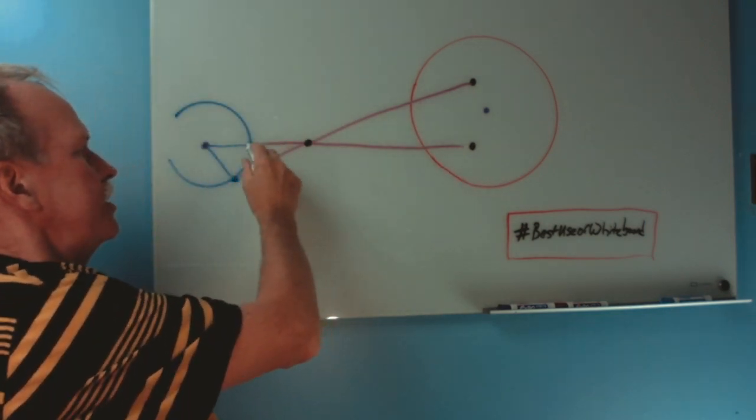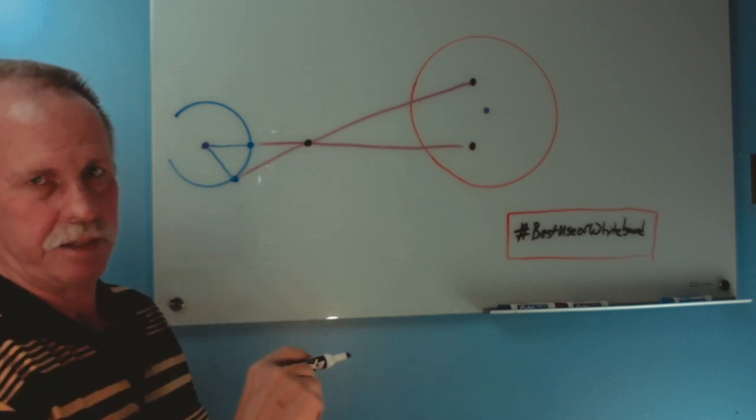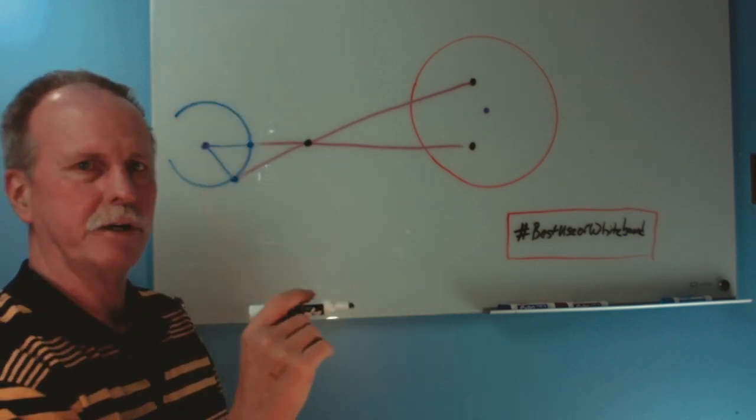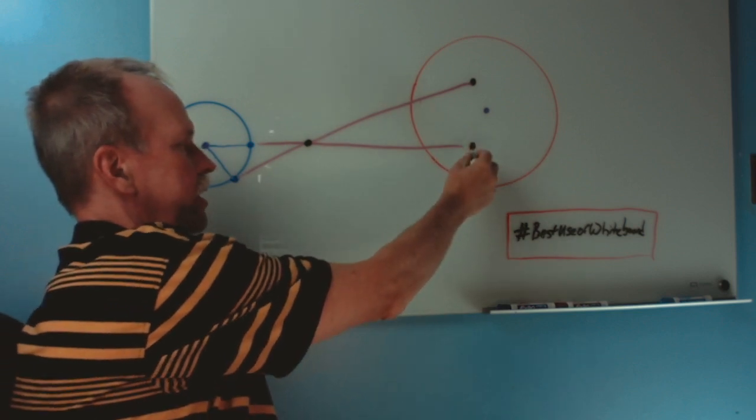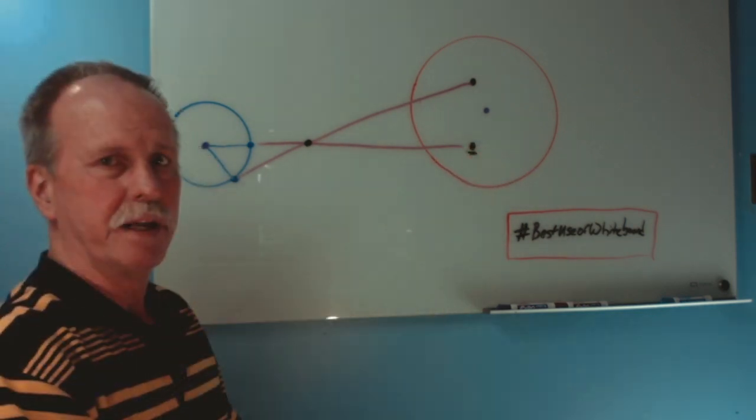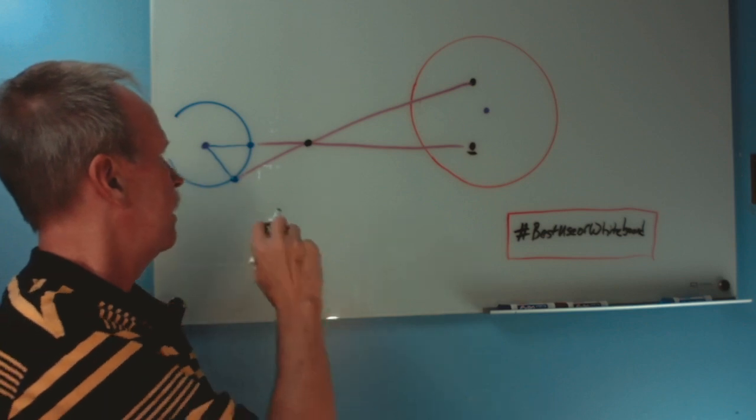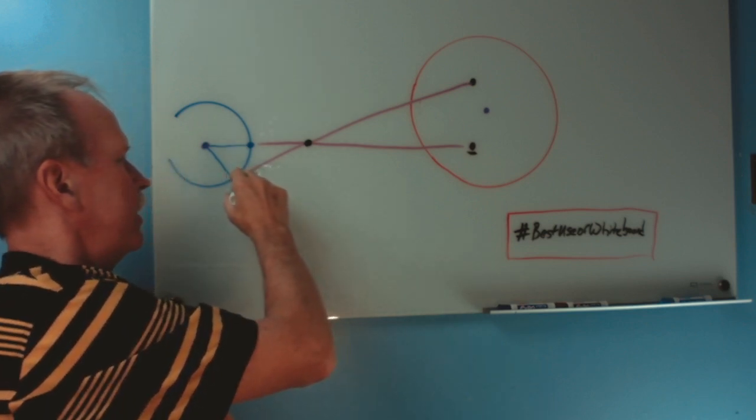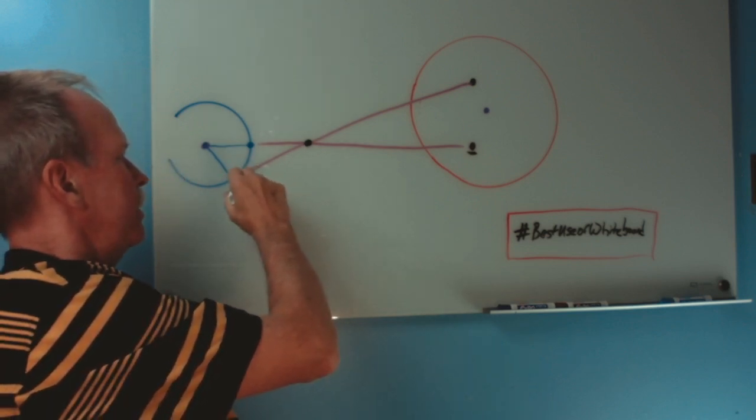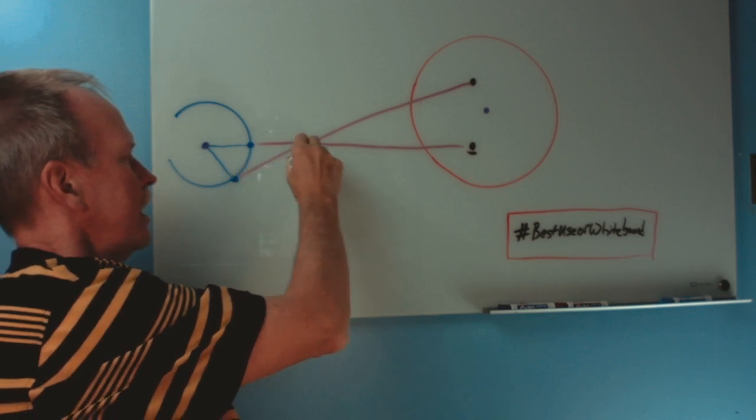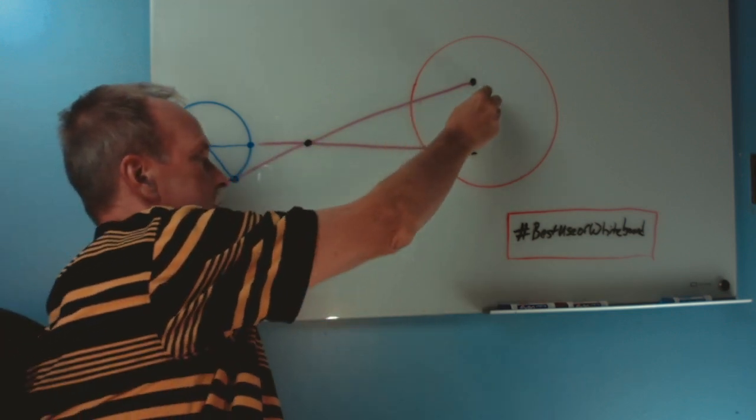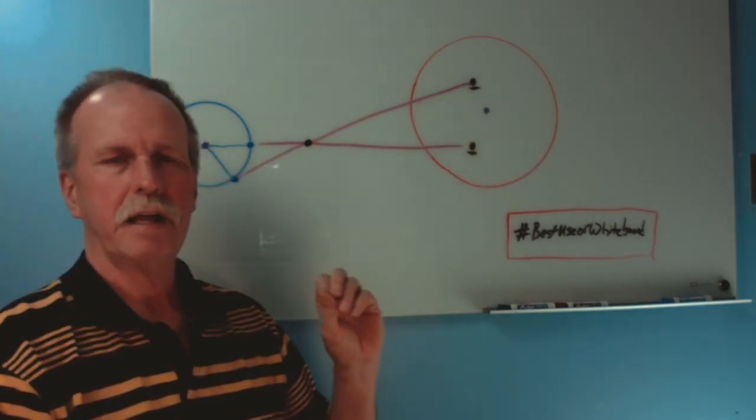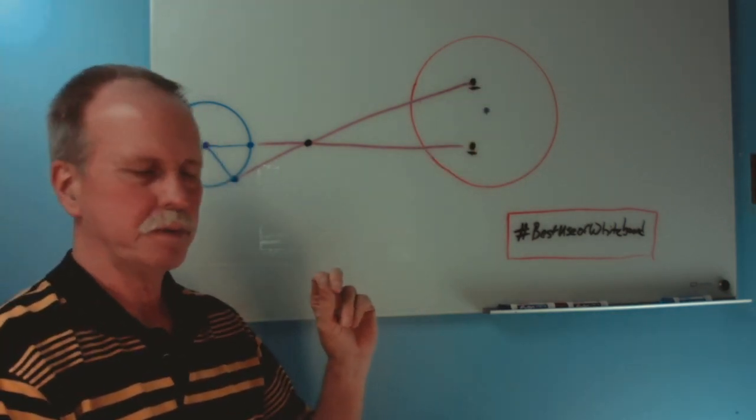So if you're at a point where Venus is at your zenith, in other words, directly over your head, you're going to look past Venus and see the silhouette of Venus, say right there. Now, if you look at another point on the Earth, and you look past Venus at a non-right angle, you're going to see Venus, say, up here. First of all, how do we measure the distance between those two points?